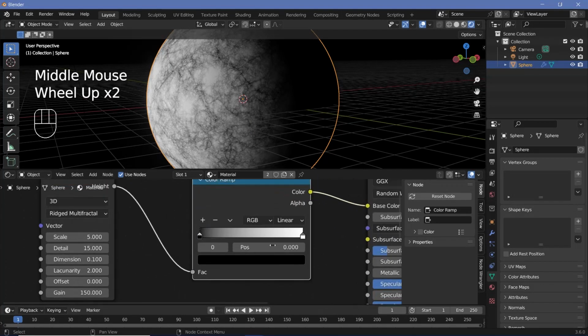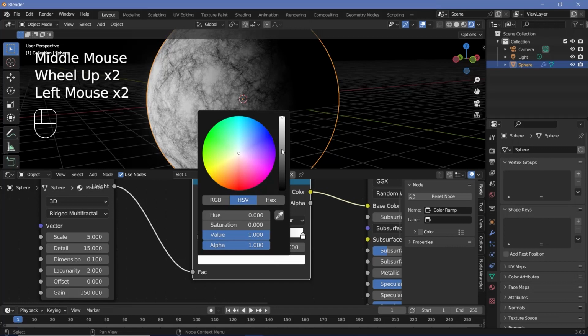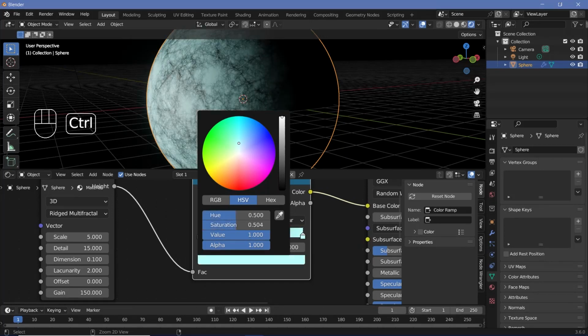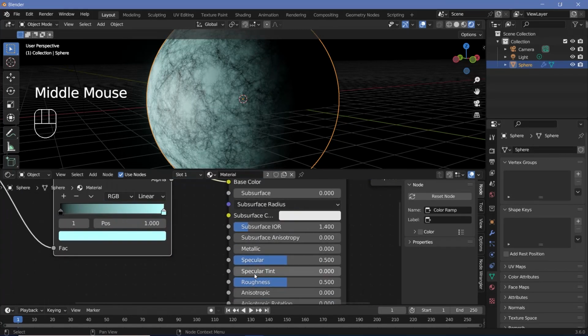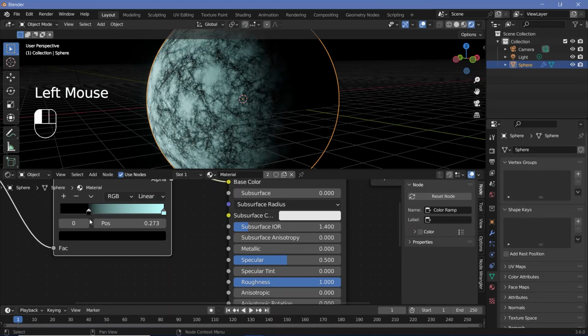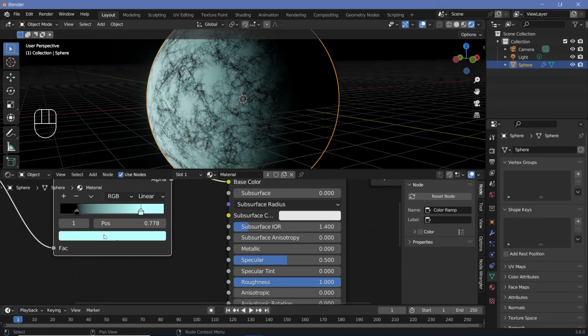Then to actually change the colors, we'll take this white and we'll change it from a white to maybe a slightly bluish hint like that, and then we'll change our roughness all the way to 1 so that it becomes completely rough. You can also play around with these sliders to make more or less of it black or white, but I think just crunching them in like this is good enough.